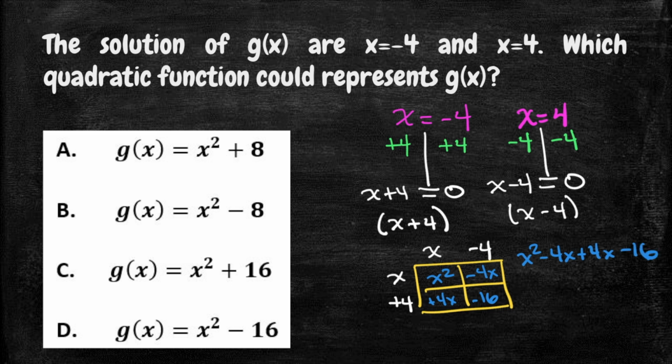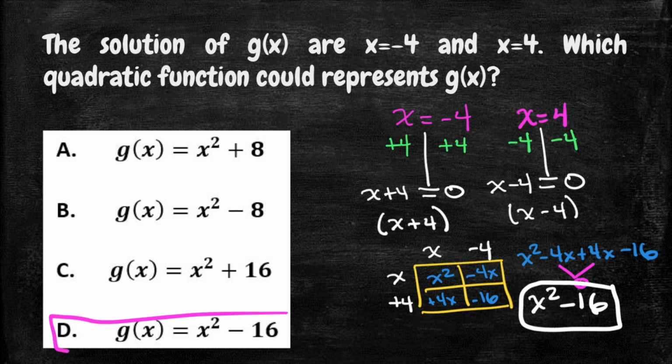And here, we know that what we need to do is look for like terms. X's and x's can be combined, they're like terms. So my x to the second power will stay the same. But then, what do -4x and +4x combine to? That is 0. I don't have to write the 0. So I move on to the very next term, which is -16. This is my quadratic function, which means that my answer is x to the second power minus 16.